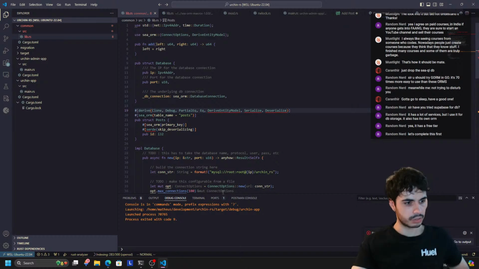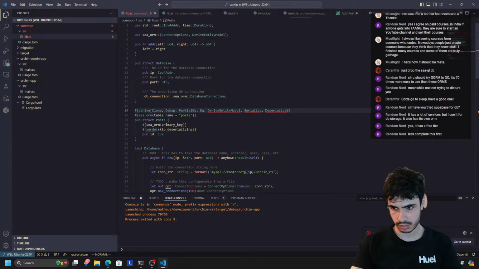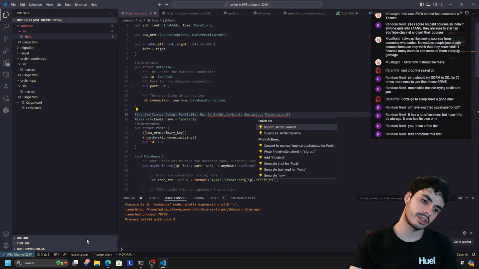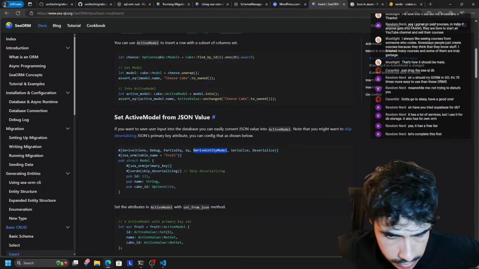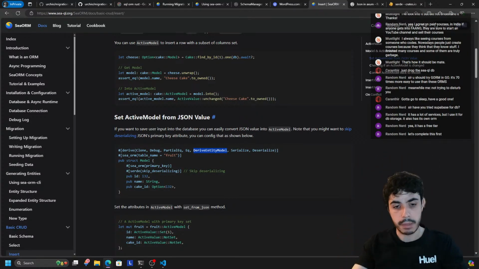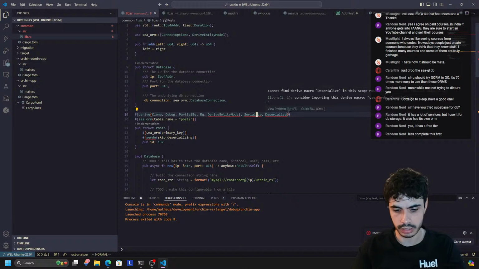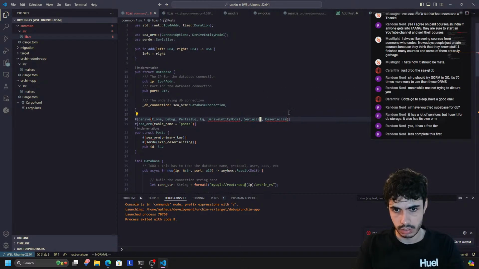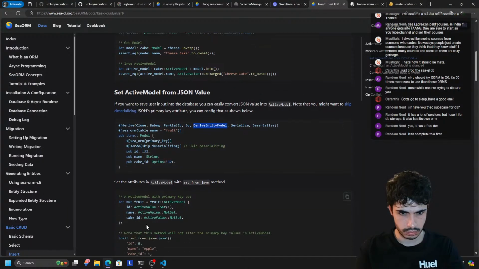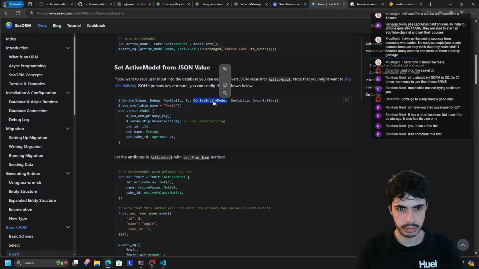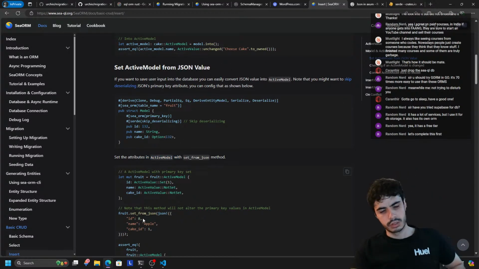It's indexing things now. Just gotta wait for the Rust LSP. Yeah, so from what I understand here in this ORM, we have to create a model in the form of a structure here for the database. And we derive a macro that magically will create all of the getters and setters for our little table, right? Now this is what is kind of annoying me. So this is, set the attributes in active model. Ooh, through active model.